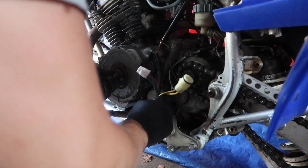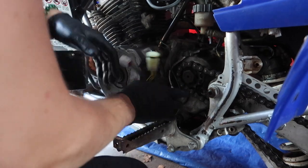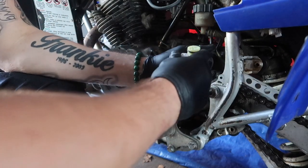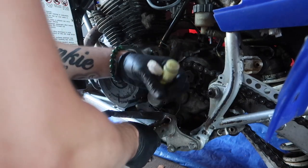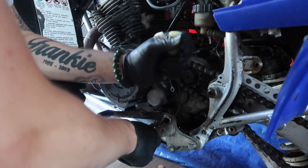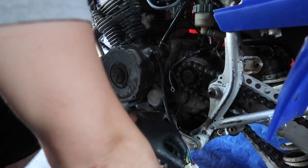My first stator, and you know what sucks? I stripped one of the screws in here that sets the stator inside. I stripped one of the screws. So that's gonna be real fun to try to take out. Like, yo, I just been taking L's left and right, man. This is crazy, bro. All right then. So back to the drawing board. This sucks.